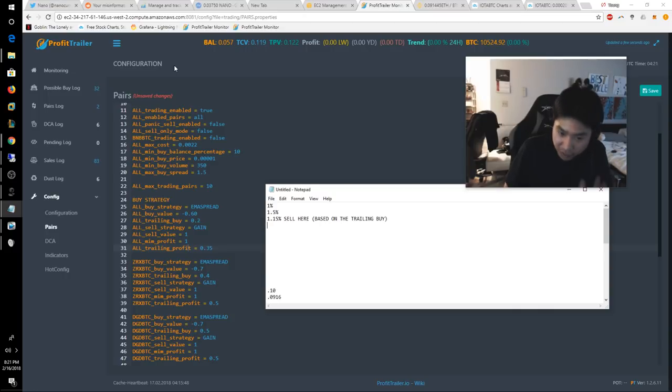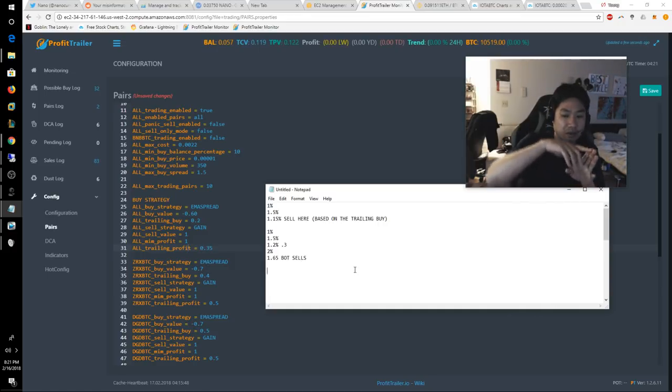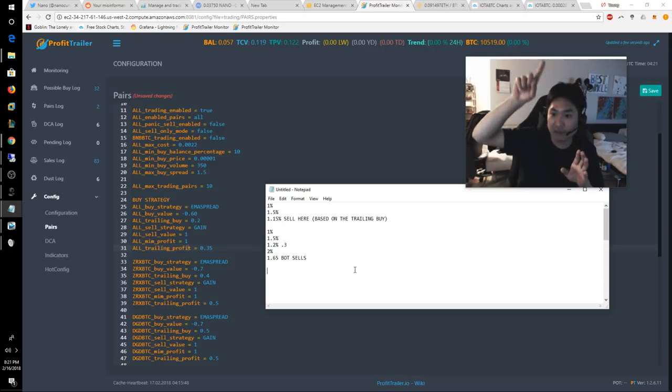All right. Let's do another situation. Again, this is ProfitTrailer, so this is one of the key elements behind ProfitTrailer. Let's do 1%. It goes to 1.5%. It goes to 1.2%. Right? The difference here is only 0.3%. So it doesn't meet my criteria. It has to reach 0.35. Soars back up to 2% and then drops down to 1.65%. And this is where my bot sells, based upon the trailing profit of 0.35. So what this allows you to do is to sort of look at the trend a little bit. If it's heading up, if it's going bullish, it's going to follow it.